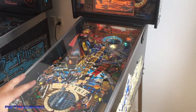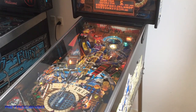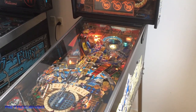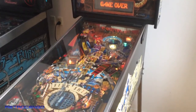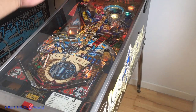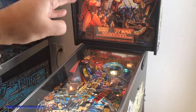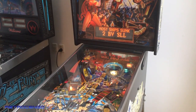The cannon works, the flippers are so strong, too strong, as you can see the ball flies off. Oh my goodness. Wow. Next step will be down here, we have this little cannon. In this one there's a flasher here that flashes and you just push here and the cannon will shoot. Such a nice feeling. So the next thing will actually be the back box. As you can see, it's only lit at the left side. I have to repair the plug so I have light on the right side. And when all that is done, I am actually going to order different color LEDs.